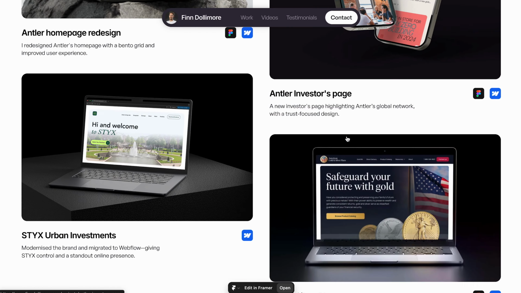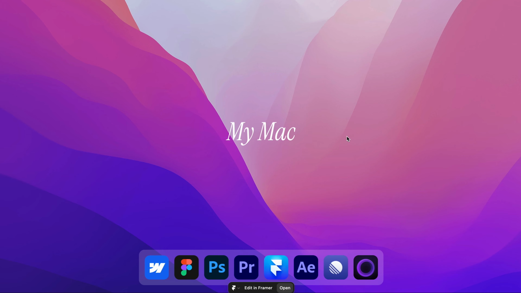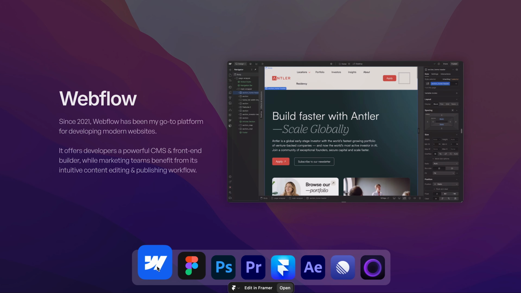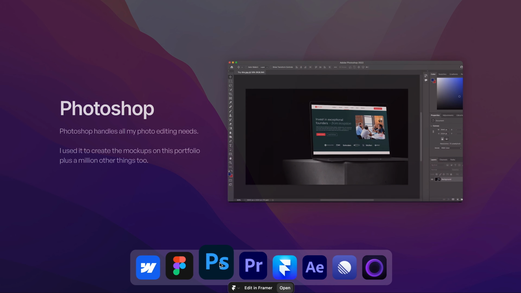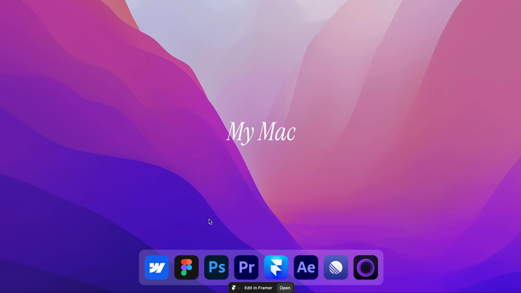And finally, I want to show you one of the coolest things, which is this MacBook mockup that I've built. So if you scroll down on my website, you get to this section, which is just called My Mac. And people might be thinking, what is this? But literally it's just a list of tools that I'm using. So when the user goes onto Webflow, they see that I use Webflow, Figma, and each little icon behaves exactly like it would on your MacBook, where it scales on hover, and I think it looks really cool. I think it's a really fun way to show users what tools you are using, your tech stack, and just give them a bit of a fun thing to play with on your portfolio.